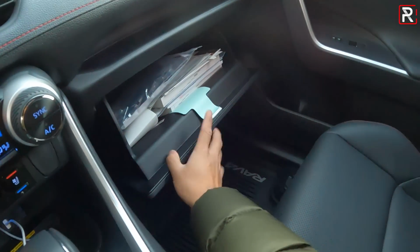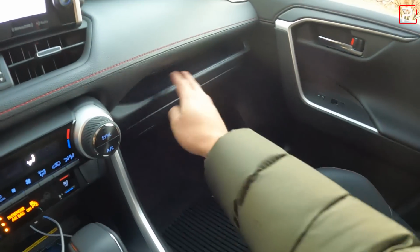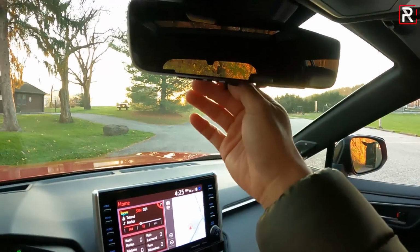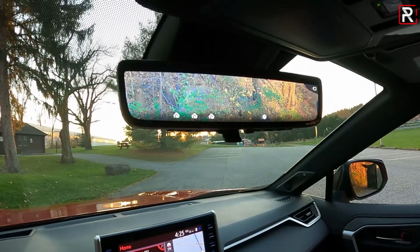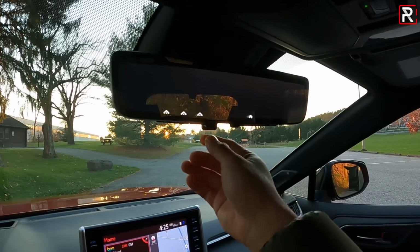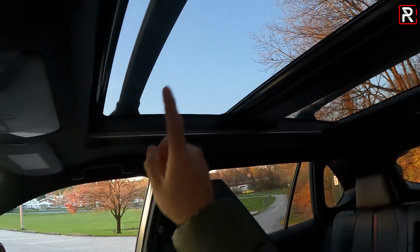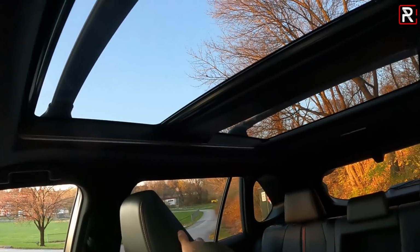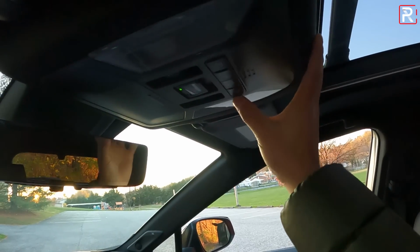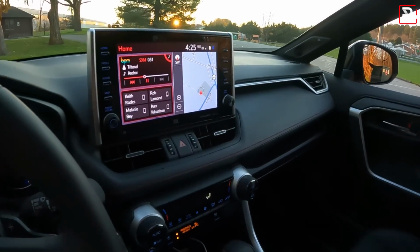Glove compartment, you can see pretty good size, and then lots of good storage over there. There's a little bit of a storage shelf over there. Dual zone climate control, and then with the premium package, again, you also get this digital rear view mirror, which is really cool, really useful if you guys have a bunch of stuff in the actual back that's taking up space. And then panoramic roof, you can see the crossbars do cut in a little bit in your view, but overall, the one thing I am sad about, no LED lighting in the cabin, so I might be actually upgrading that to get rid of that cheap yellow incandescent bulb look.